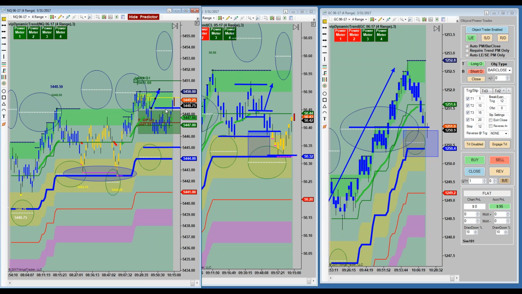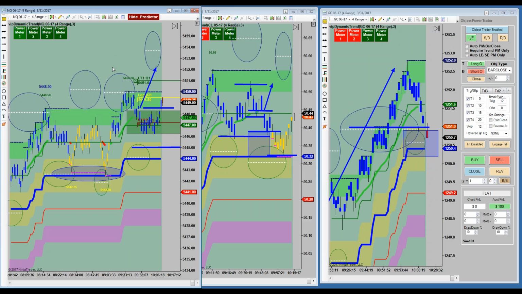Now, everybody sees the trade-off here, right? The trade-off is, it could pop the top and you get a little runner out of it, right? But it's equally possible it could hit its head here, roll over, and stop us out. Not an optimal trade entry. I think we all see that and would agree, right?